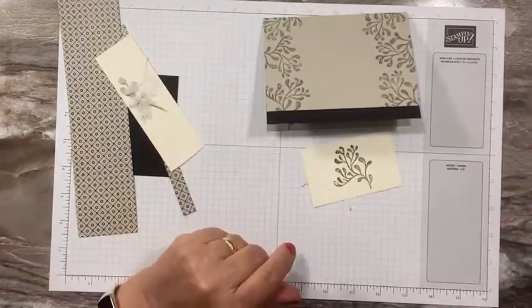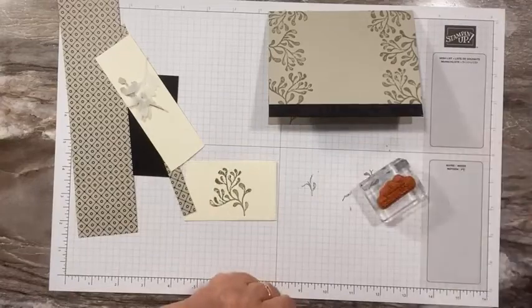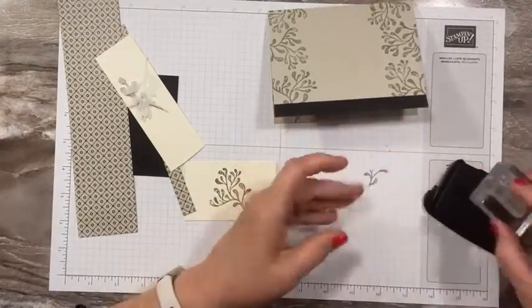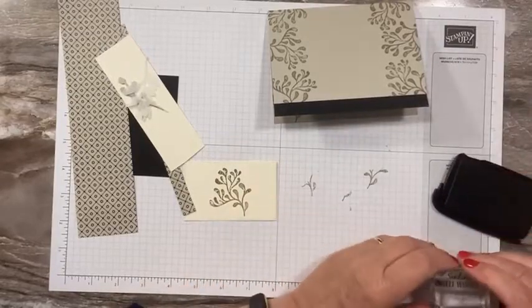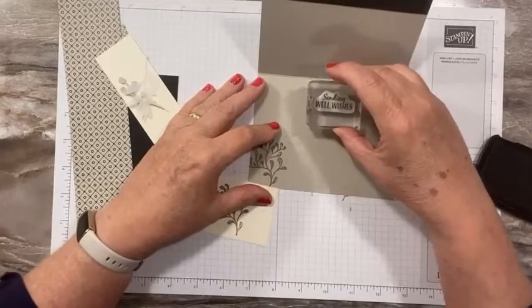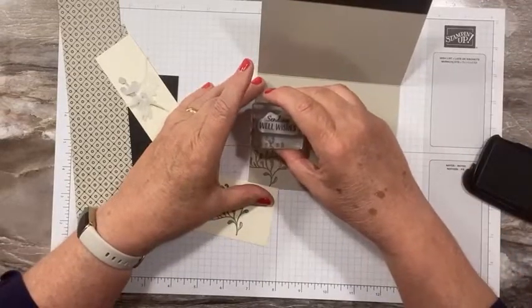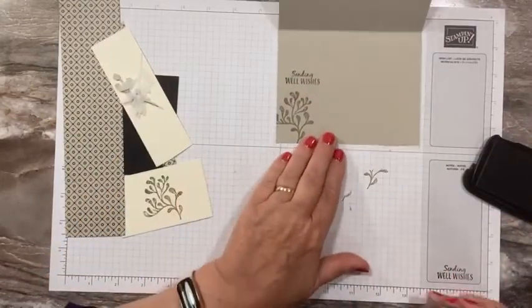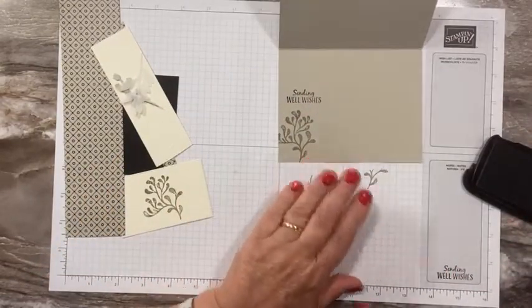All right, let's go ahead and finish the inside of our card. So I'm using Memento, and I'm using the Sending Well Wishes. Let's make sure that's going to stamp straight. That looks pretty straight. Sending, you know what? I think I might, just for fun, stamp my sentiment over here. I think that looks cool.